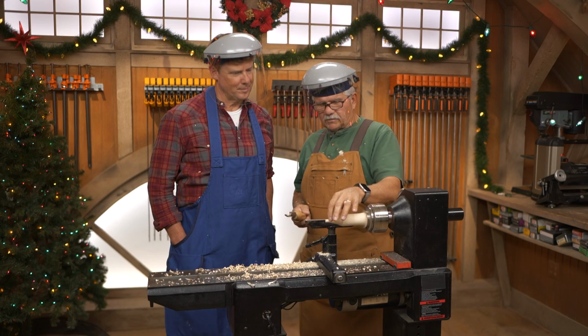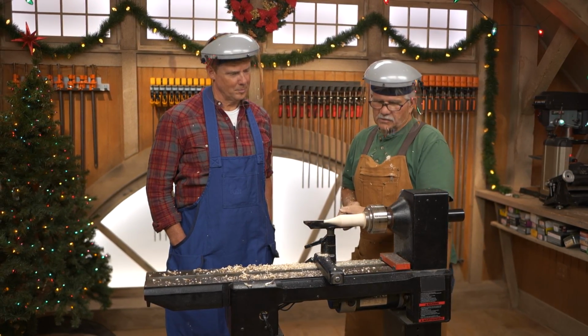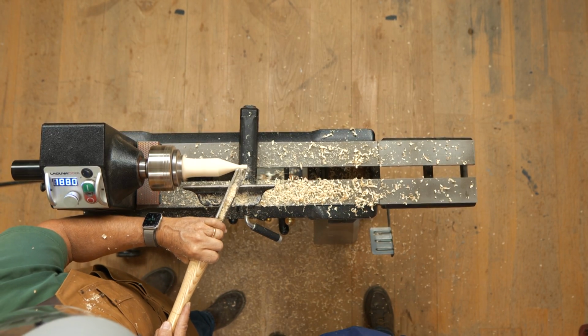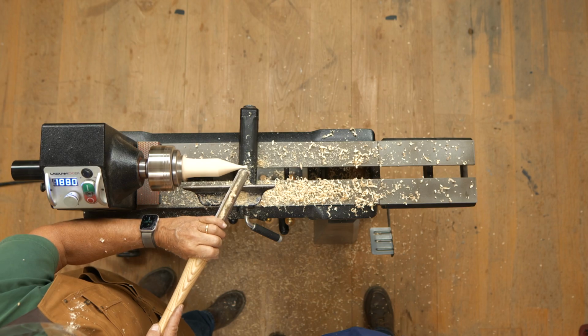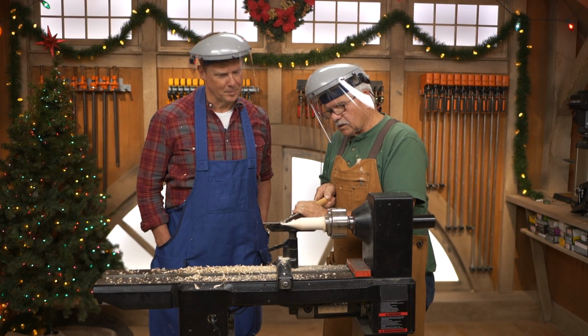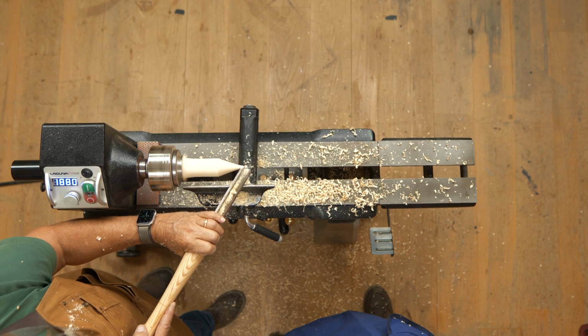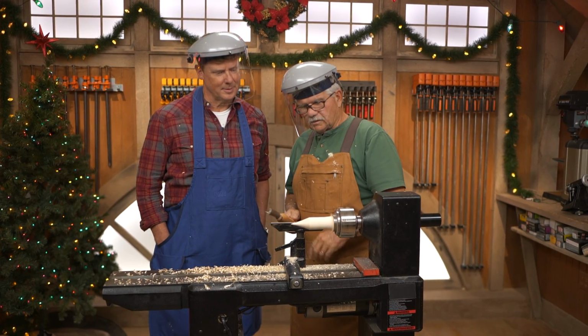Now I'm going to think about the detail that I want to put on the end, so I'll make a little finial. All right, so I'll go back a little further, go a little deeper. I'll make the point to the finial, come down on it, slowly come down, just light pressure. Now I have a point. Yep. Okay.